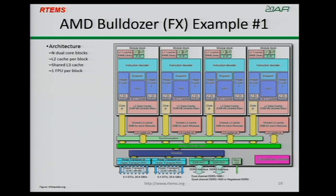AMD's architecture is multiple what they call modules. They're two integer cores on a module with one floating point unit. This suddenly sounds really bad, doesn't it? So this is a resource contention beyond just memory now. And the QorIQ, I think the 24 core actually has 24 integer cores and 12 floating point units. So we have a serious issue that if you're doing floating point math and you misdistribute your threads, you're going to end up with half the system performance that you expect, which is not a good thing.